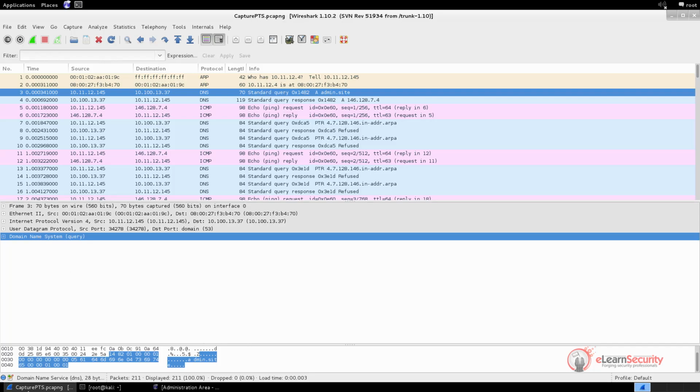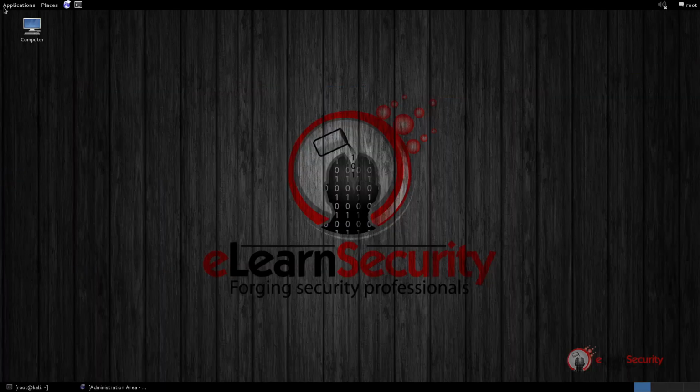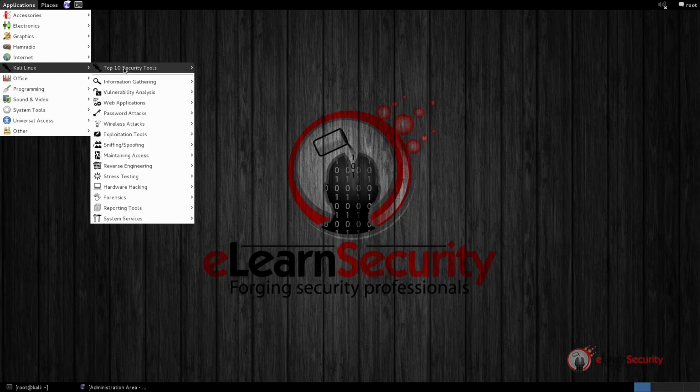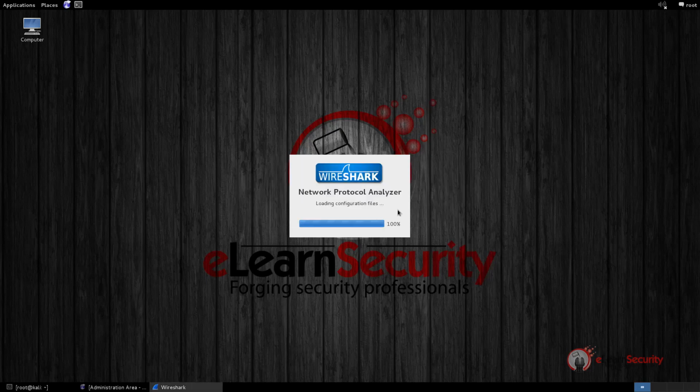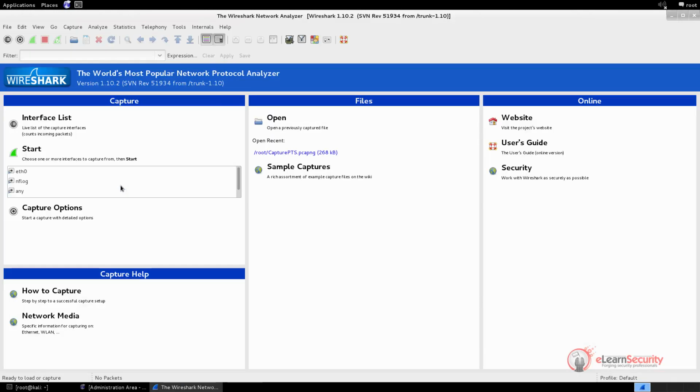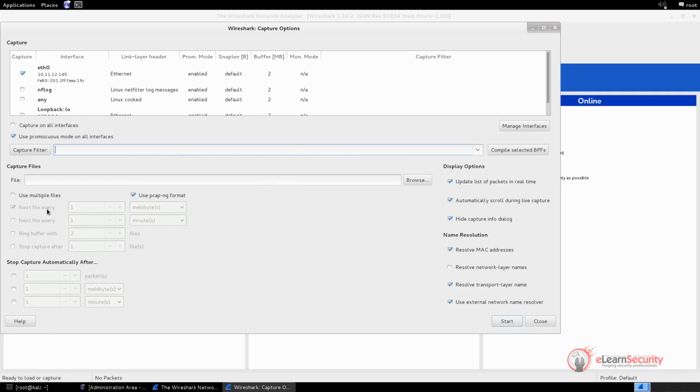In the lower pane, you can see the raw hexadecimal representation of the packet. You will see more on how to use Wireshark to study protocols and analyze traffic captures in the following video. We can now restart the sniffer to configure some capture filters. So, we reopen Wireshark from the menu. We select the interface to use during the traffic capture and click on Capture Options.